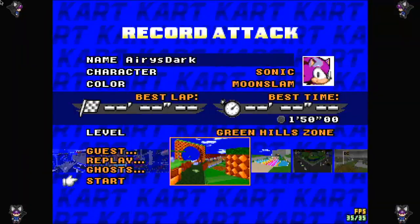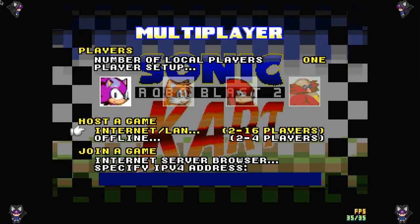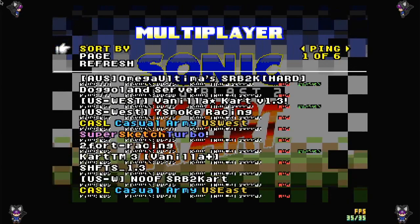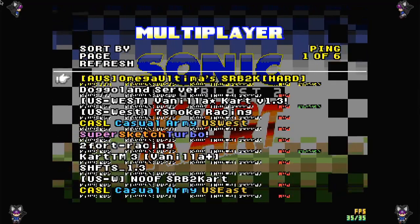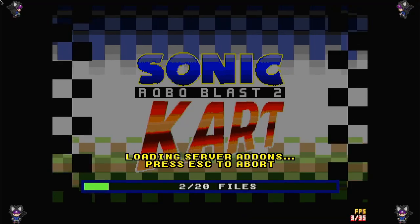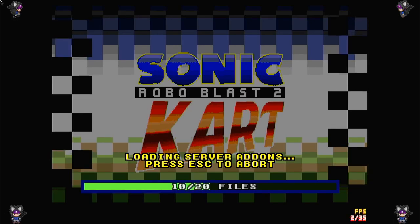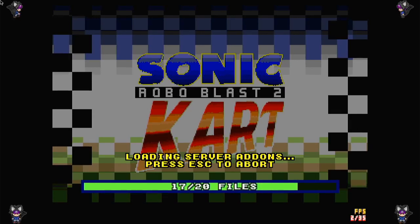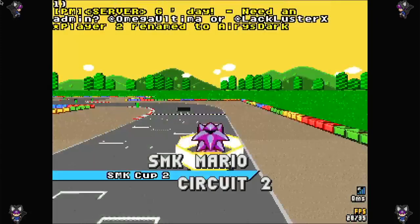So I bought race, and then if you go back, go to multiplayer, join a game. As you can see, for the most ones, I'm just gonna have to select. I can't see it because of what I've got selected, like the resolution. It'll download the files. I already downloaded them apparently, but it will download the files without crashing, which was what was happening last time. It kept crashing, so this compile was way better. But as you can see, I'm playing online.